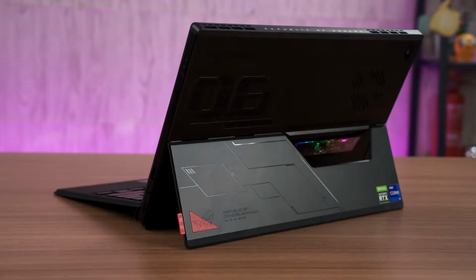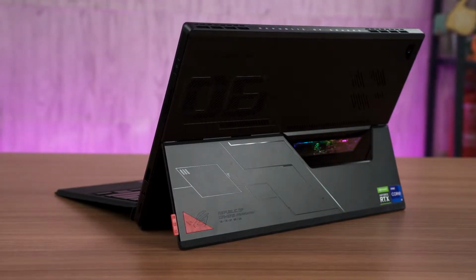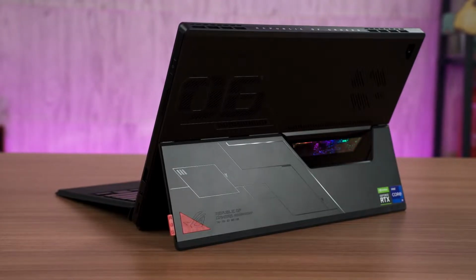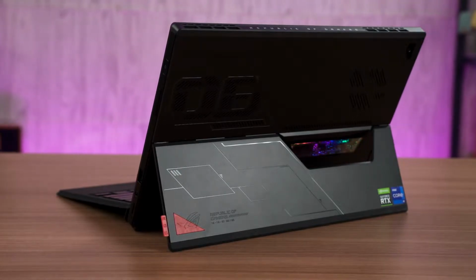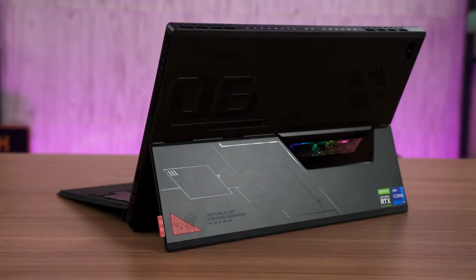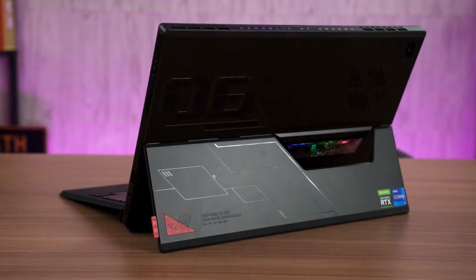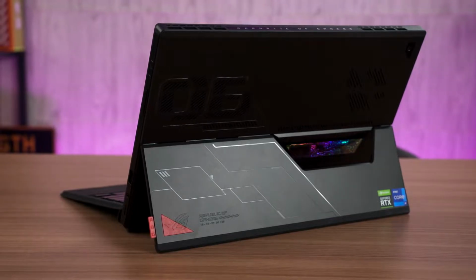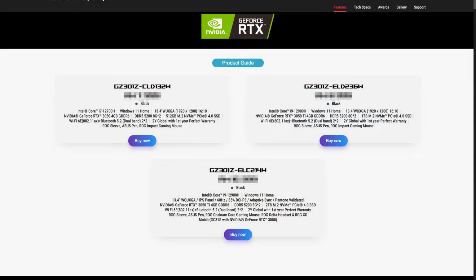And secondly, I want to talk about the performance of this tablet. You know, ROG is no stranger to high performance components inside their devices. For the Z13, they went all in, literally all in. It can go up to an Intel Core i9 12900H, and they even come installed with a dedicated GPU, an RTX 3050 or 3050 Ti. Those are very powerful chips and they can generate quite a lot of heat.